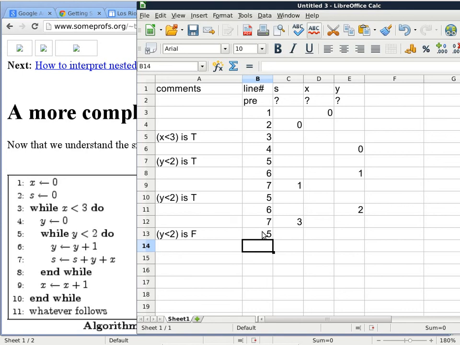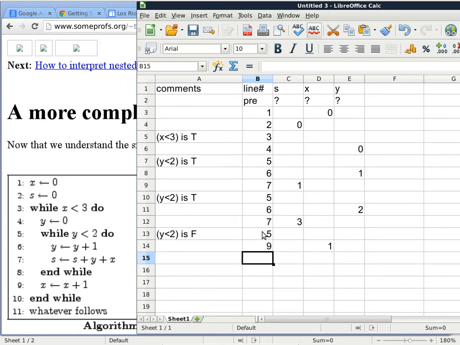So after we get out of the inner loop, we have to continue execution with whatever is after it. And we do have something after it, which is line 9. So this is why we are going to line 9 from line 5. And we have to add 1 to x. X goes from 0 to 1. And then after line 9, which is the last statement of the outer loop, where are we going? This time we go back to line 3 because it is ending the outer loop.